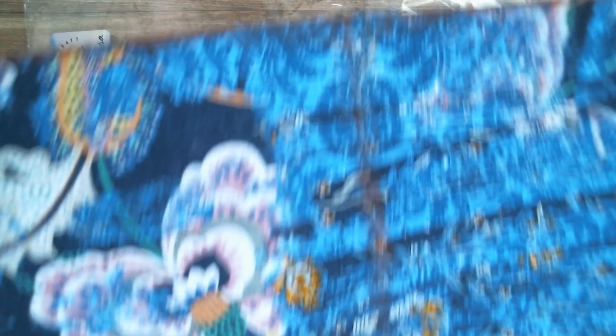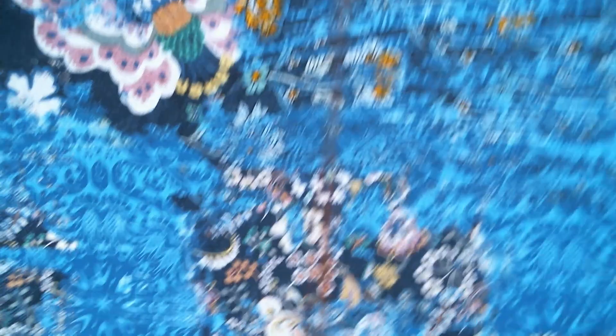Look at that colour. Isn't that awesome? I mean, if you're somebody who loves to do your junk journaling and your planners and stuff but you don't really want to get all your paint and gesso out, these are just absolutely glorious. You can see they've got kind of burlap-y linen textures within them.